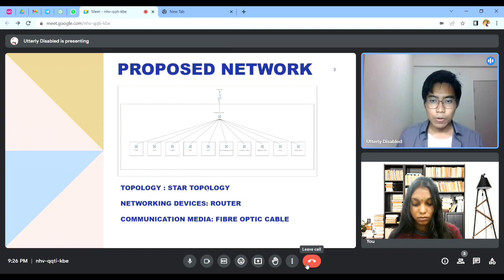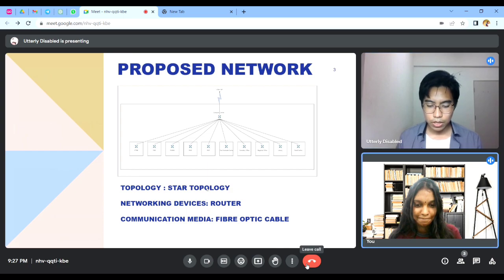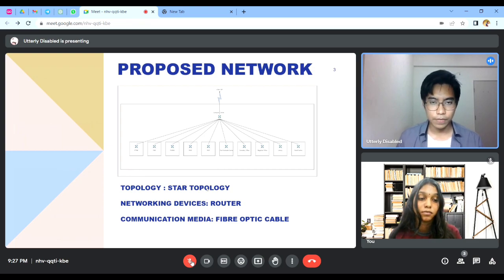And for the networking devices, we opted to use the router since a router is an excellent device in connecting multiple devices within a network and facilitating communication between them. So routers enable connectivity between devices within a local area network (LAN) or wide area network (WAN), which is suitable in our case in designing a network that can cover the entirety of the UTEM campus center.